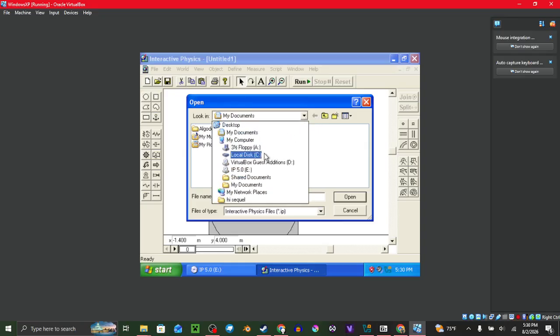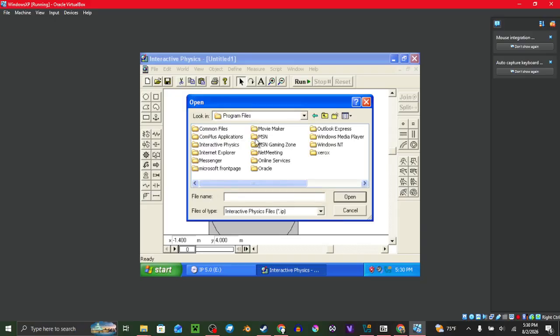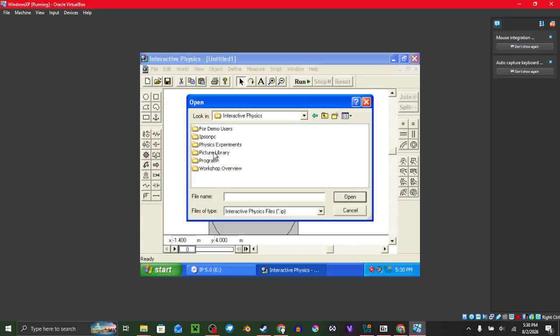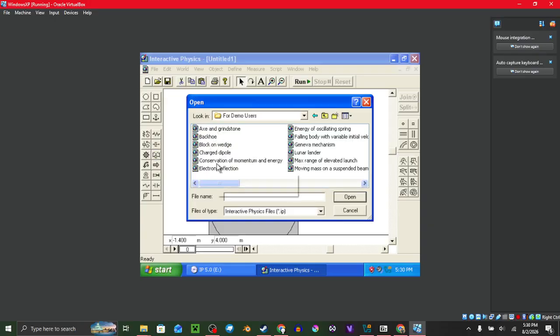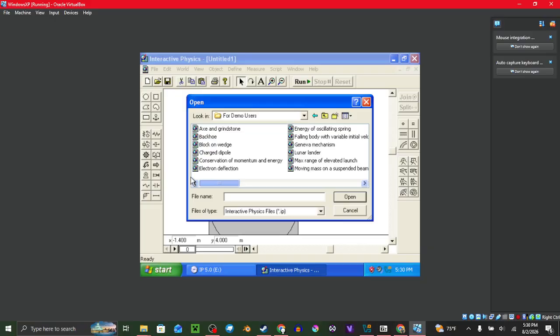Okay, C, program files. No. Oh wait, there it is. For demo users. Where's incline?